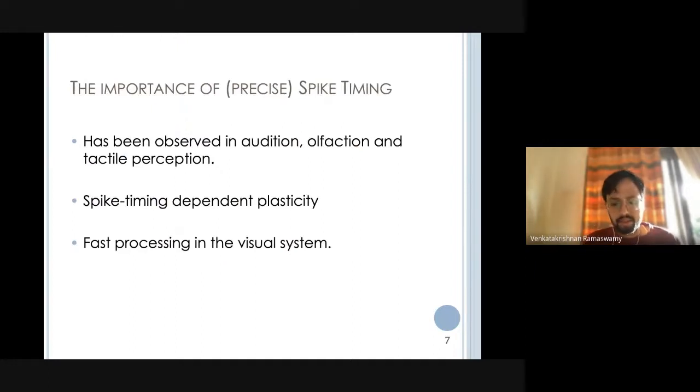And then there's also other evidence, namely fast processing in the visual system. What this is saying is that given the gross anatomy of things like the visual system and how fast animals can respond to visual stimuli, simple calculations suggest that it only allows time for a few spikes to have been fired in that duration. So there isn't a whole lot of time to measure spike rates and so on. In those cases, the nervous system would have had to use spike timing in order to perform computation. This is another aspect that I thought many may not be familiar with, so I thought I'd put this in.